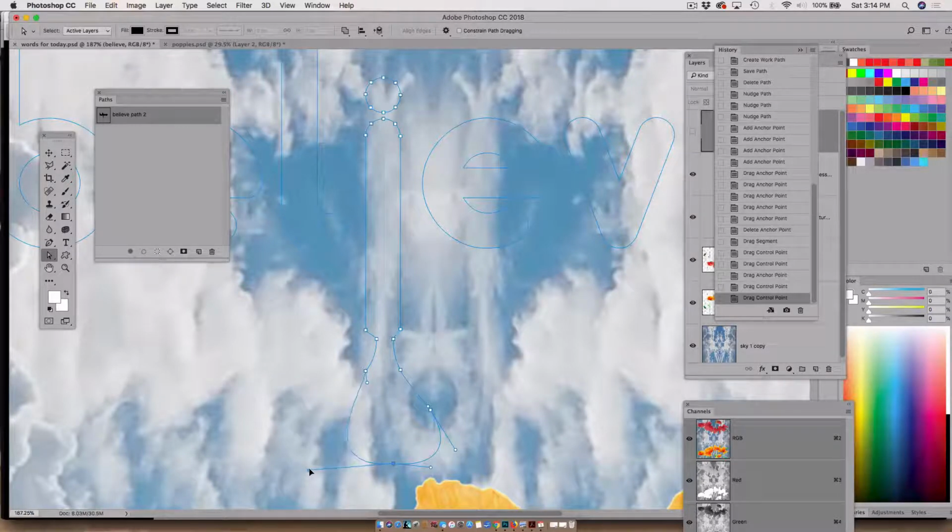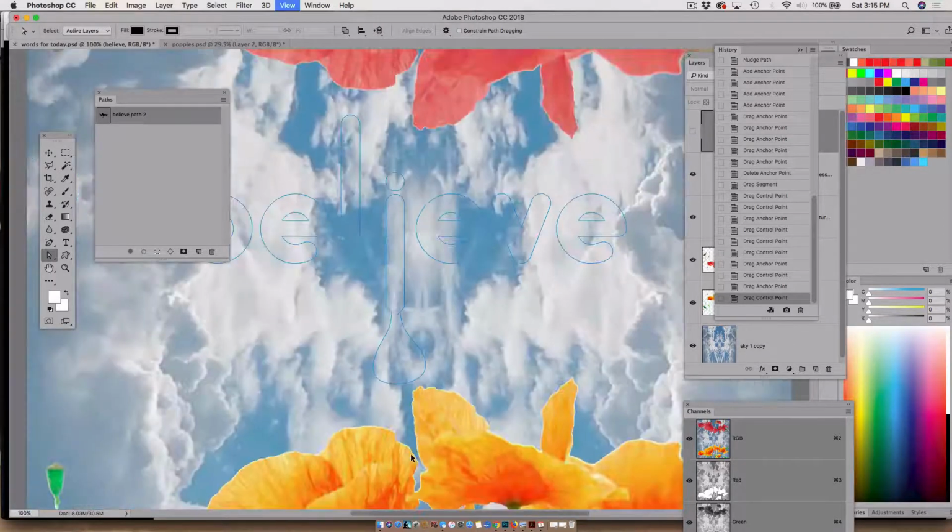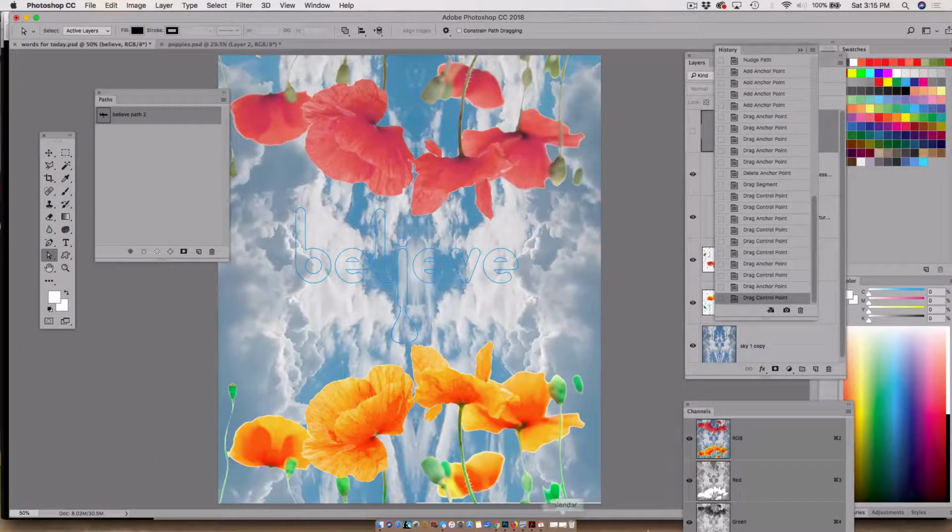So any shape can be achieved by altering the initial original path of the working path that you rename to the proper name so that it doesn't get lost. And now I'm really happy with my path. So if I zoom out, there's where the path is.